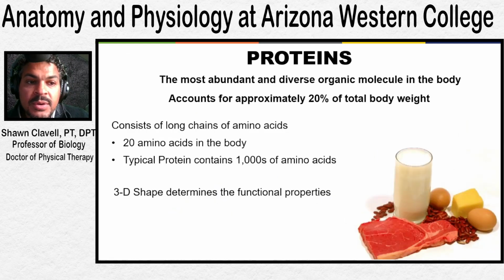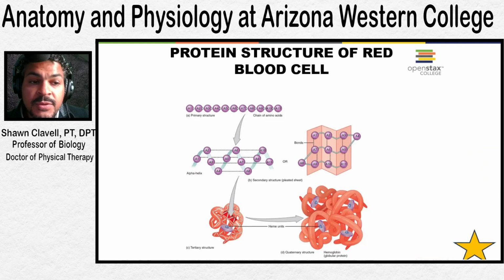So that wraps up our section on proteins. So remember that the monomer of a protein is the amino acid. The polymer of a protein is the protein or a polypeptide chain. And so the shape of the protein is very specific to its function. And there are four stages of protein structure or function.